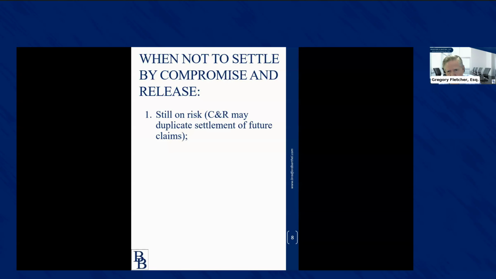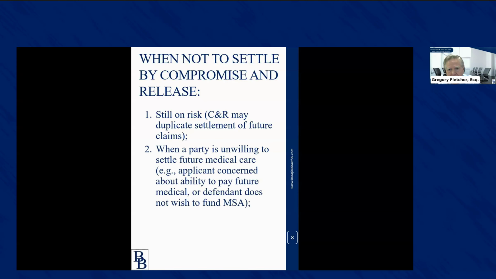All right, again, if you're still on the risk, you don't want to settle by compromise and release. You don't want that duplicate payment of future medical care. Sometimes a party is unwilling to settle future medical care. Applicants are concerned about their treatment. They want to be sure that that's covered. They may not have medical care through their work.